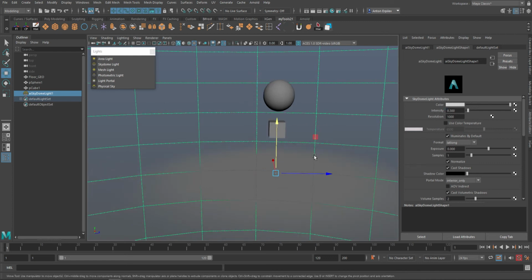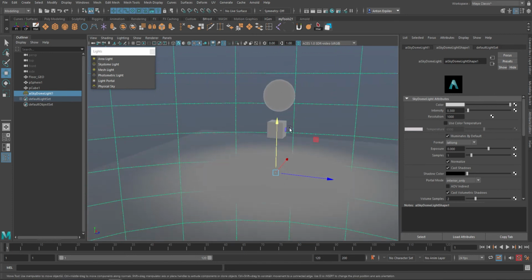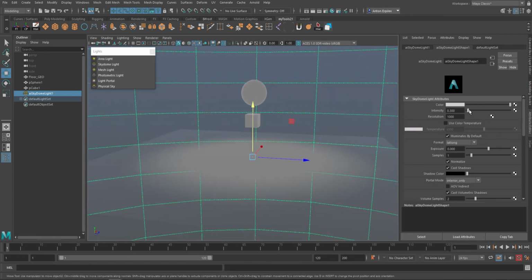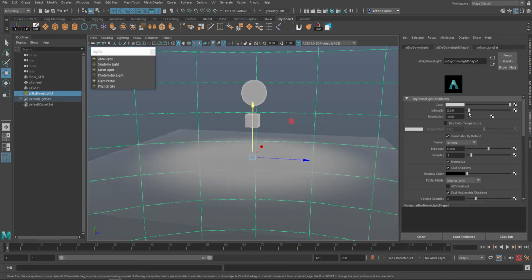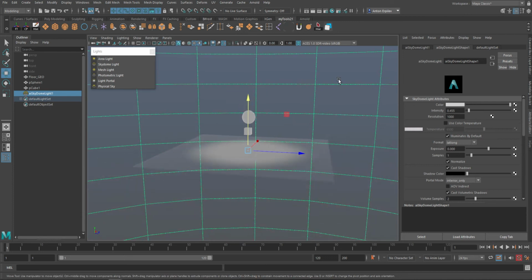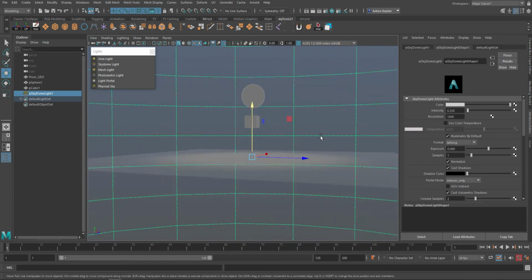Okay, and right now I can't see that anything happens. It doesn't matter which intensity it is. And that's because my light is turned off. So let's turn it on. And as soon as I do this, now I can see that the more intensity this light has, the more illuminated the scene as a whole. Okay, but I don't want this to be my main light. It's some ambient, something in the background, so I don't want it to take too much attention.